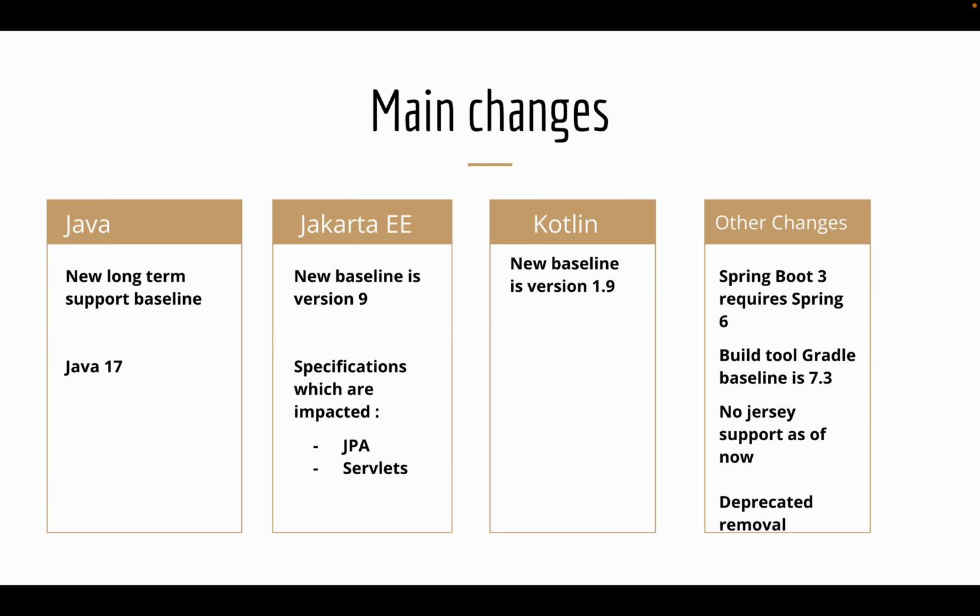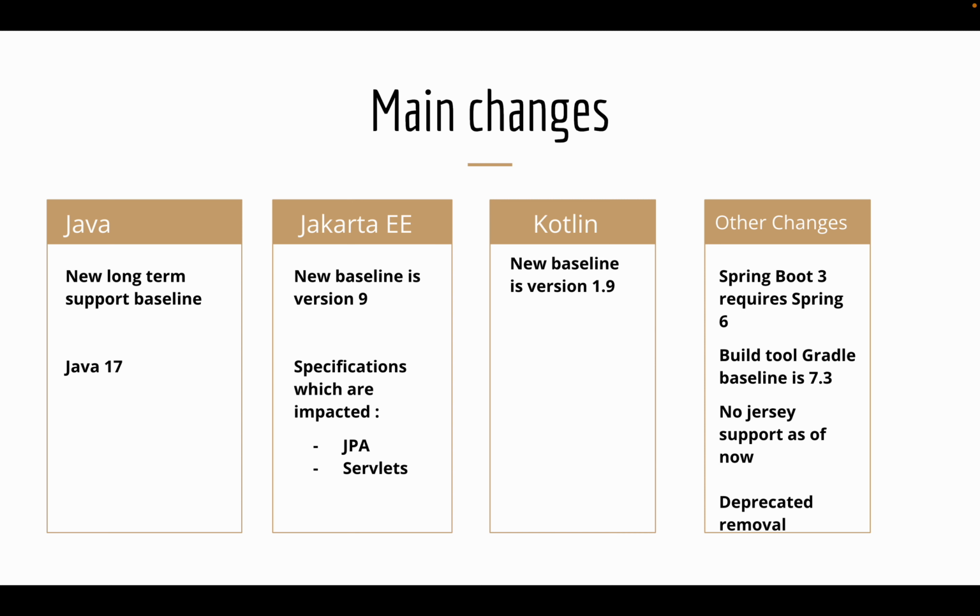After the major highlights, let's talk about the main changes in brief. First important change across the entire framework is the baseline version that changed with Spring Boot 3 and Spring Framework 6. Most development with Spring is still based on Java, and there is a new LTS baseline for this major version upgrade. This is the most important change. The new baseline is now Java 17.